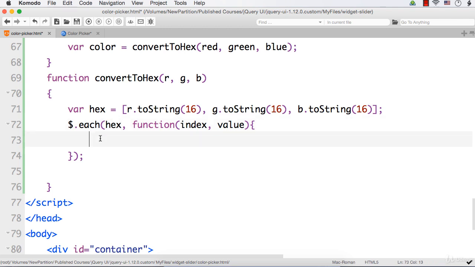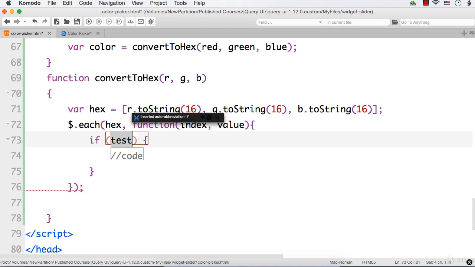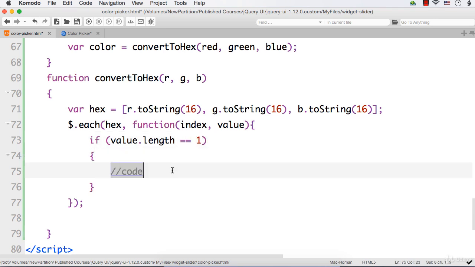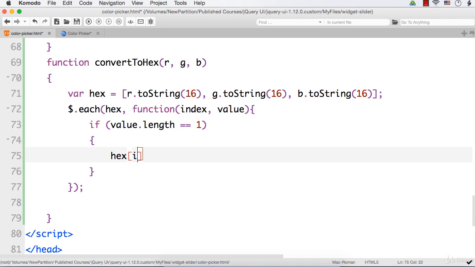Now, let me check if value.length, meaning the number of characters, equals 1, what should I do? I am going to specify hex[index], that is the corresponding value, will now be, let me attach a 0 at the beginning, plus value.